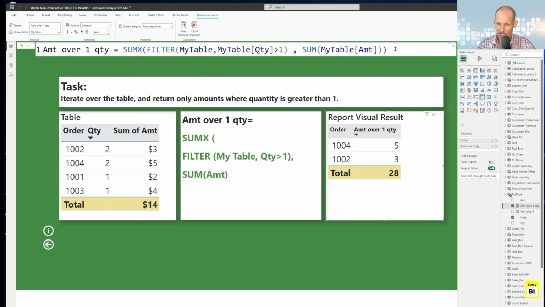When I watched him do this, I looked at this expression right here and knew there was something off with it. And we're going to learn in a second what that is. But when I tried to predict what the total was going to be, what I did was I looked over here at this filtered table, and I considered from that table the rows that were going to survive. And I looked over here and thought, well, if we're going to sum over this table and we're in row context, I think that the most that we could get is a total of these two rows that are filtered. I think we're going to get 8.